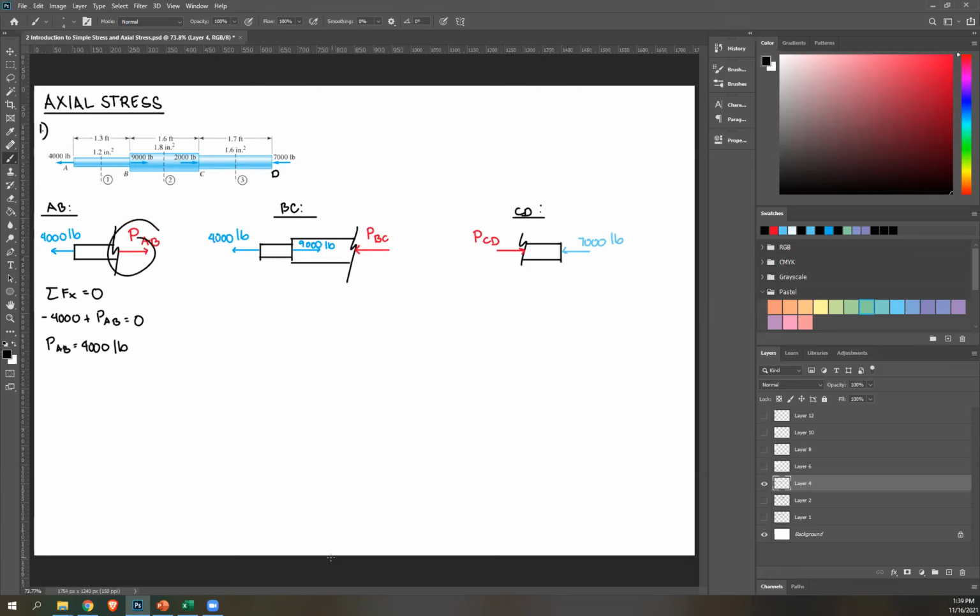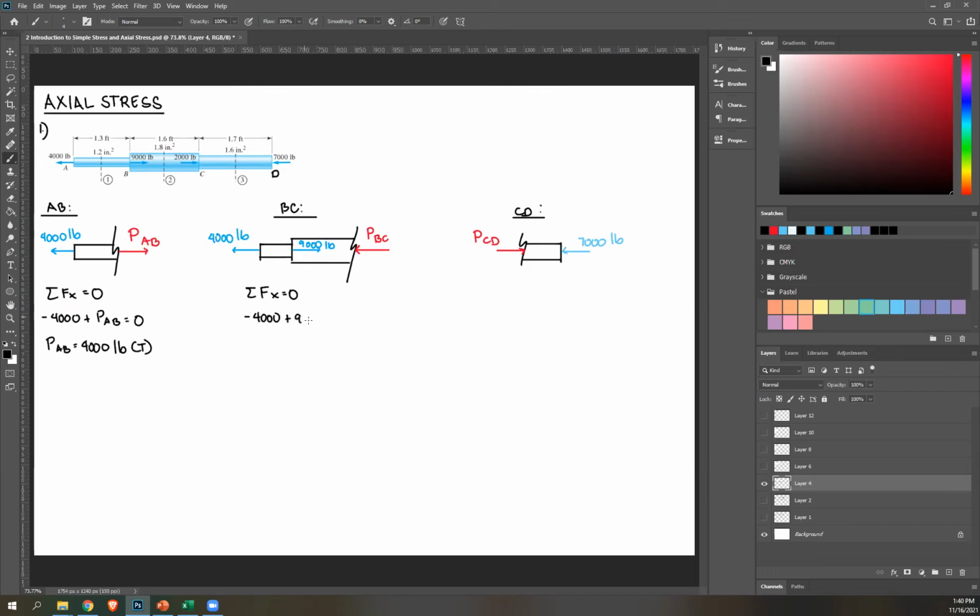And then our force is away from the segment. So similar to your method of joints and sections, when force is away, that is tension. So include that there, so it's in tension. Let's do the same for the rest of the segments. So now we have summation of forces X for BC equals 0. 4,000 to the left, so negative 4,000.